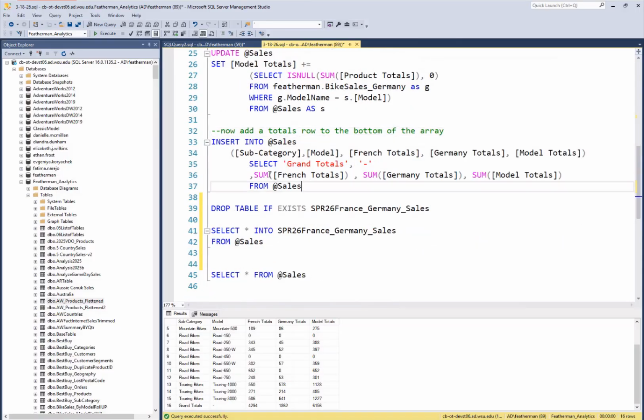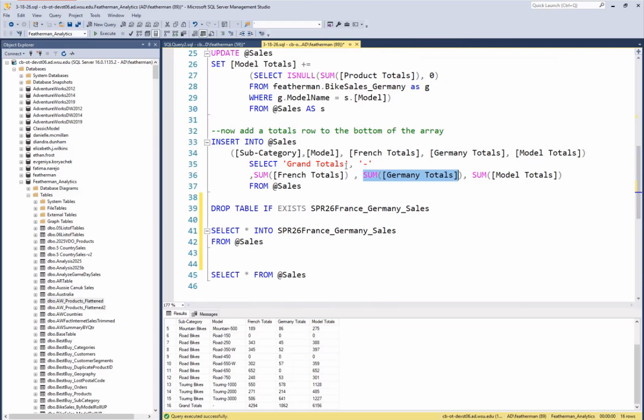We're adding a row at the bottom, and this is not exactly a group by query, but a group by query is when you have a few different categories to group them by. Here we're just totaling them. So you can total columns in the array.